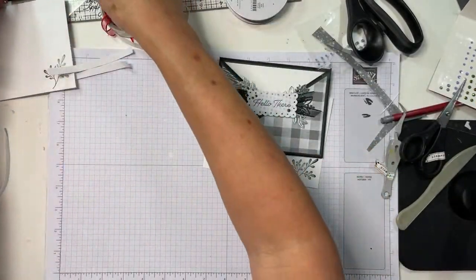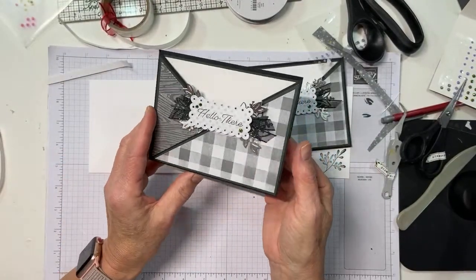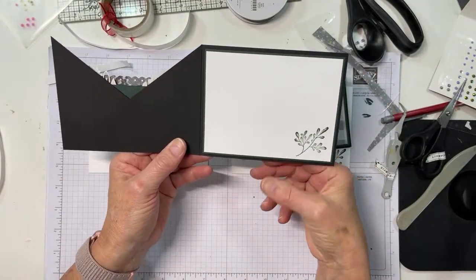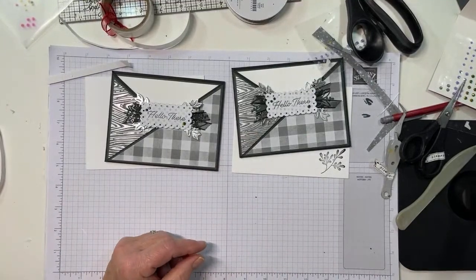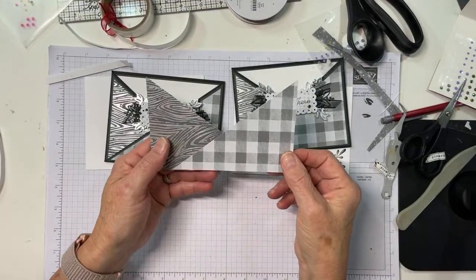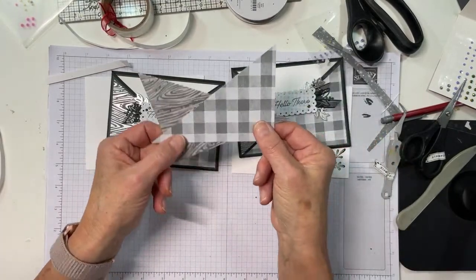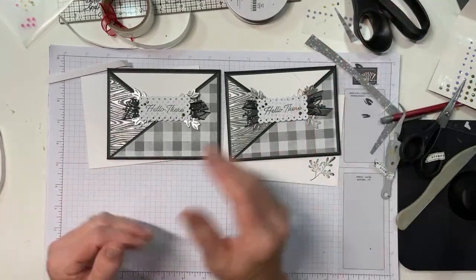All right, so there we go. This is a Criss-Cross card, and it's super easy. It only uses the one piece of cardstock, just like a regular card base, and some DSP, and you're ready to roll. And if you do your cuts with the non-directional paper, you can get 2 cards out of 2 regular card front size pieces of DSP.